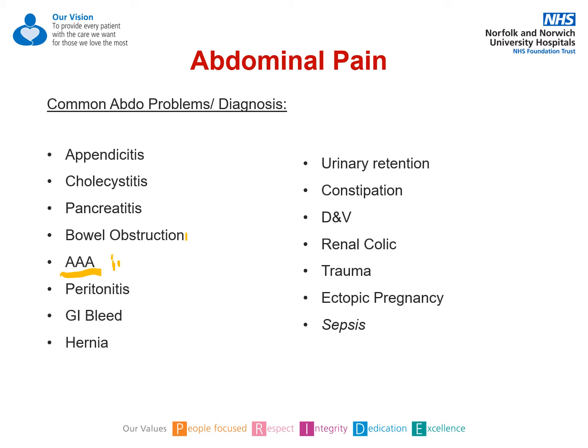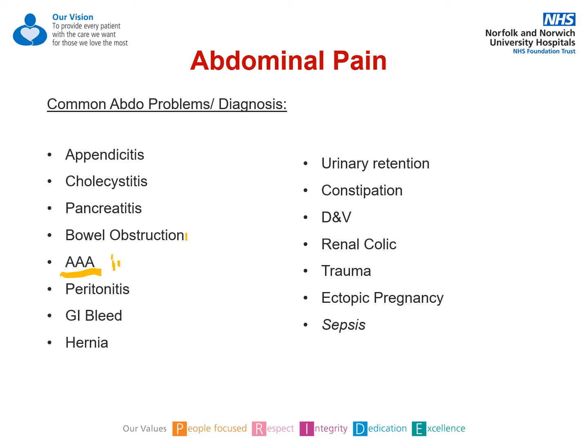Another cause for abdo pain is ectopic pregnancy, where the fertilized egg has settled in the fallopian tube where it shouldn't be. Again, very painful, and it can cause a really serious rupture of the fallopian tube, which might lead to removal of the fallopian tube and or the ovary. So it needs to be seen, and again there's a fast track for this, I do believe, to get them up to Cry Ward. If you think it might be this, we need to do a pregnancy test when they come in.